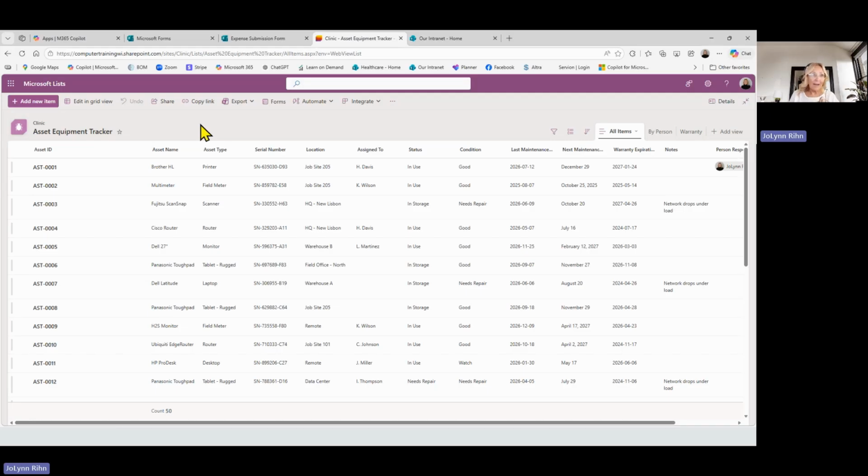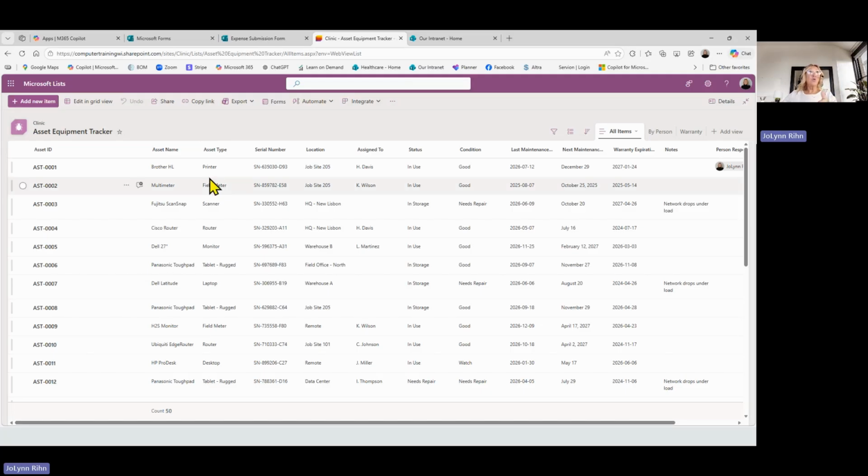I wouldn't, not my highly recommended. I could create a separate form, then come in and create a separate list. Then I'd have to actually go into Power Automate and tell Power Automate to create a workflow that says when a form comes in, I want it to automatically go into this list. Yes, that's a longer way around than what we're going to do today. We're going to automate this a little bit easier, but we'll talk about both scenarios.